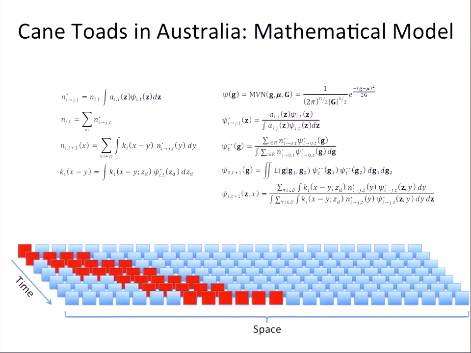So just to show you some equations, to prove that there is some math behind all this. There they are. We've got some demography, some evolution, and then each of these rows is a point in time distributed across space. So we're interested in the distribution of toads across space. I just looked at one spatial dimension. We assume that there's isotropic movement, so it extrapolates very well to a two-dimensional landscape. And the red shows where the cane toads are, and I just tracked a window of the population dynamics around the invasion front, because that's really all that matters for spread dynamics, is what's going on at the invasion front.